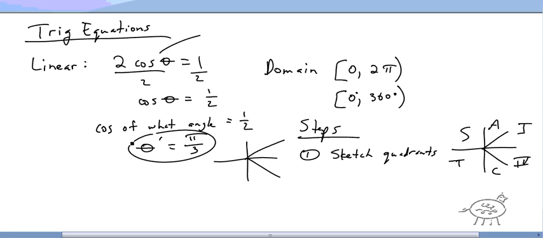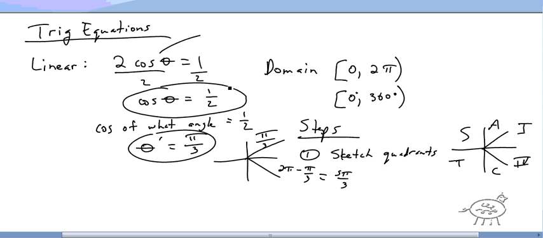So for many of these problems, we're going to have 2 answers. In this quadrant, it's just pi over 3. And if we're in this quadrant, remember it's 2 pi minus pi over 3, just like it would be 360 minus the angle. 6 pi over 3 minus pi over 3 is 5 pi over 3. So that is my answer. I know I did a lot of writing here, but after this you're going to have to do all that work, and you get theta is equal to pi over 3 and 5 pi over 3.